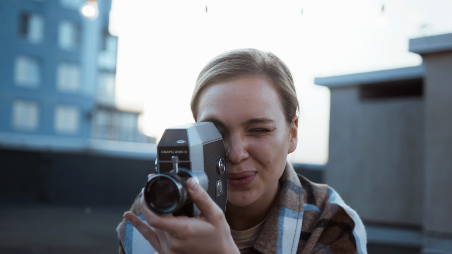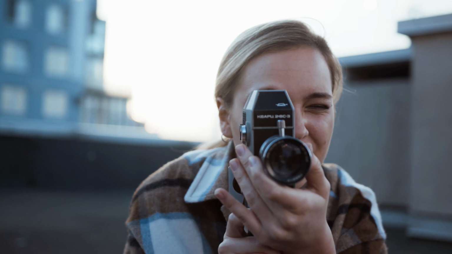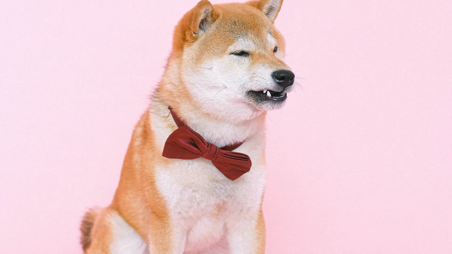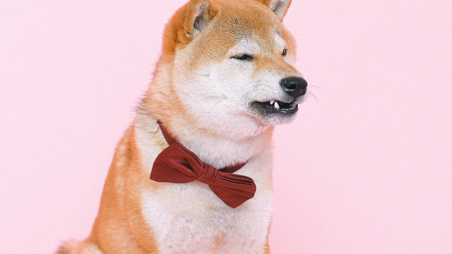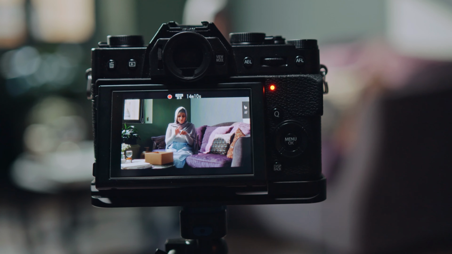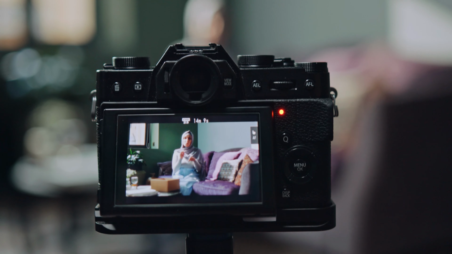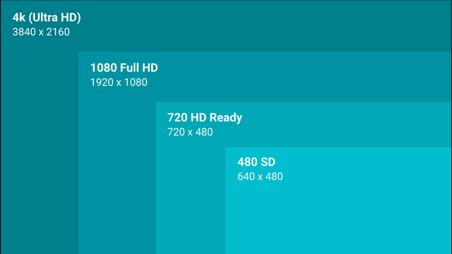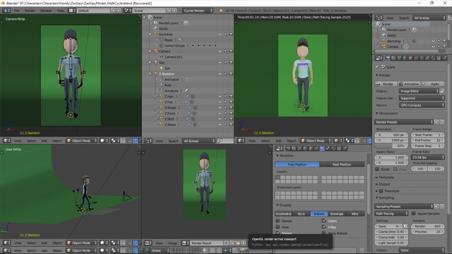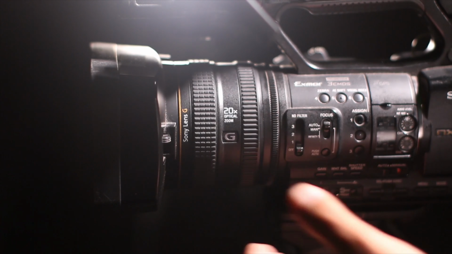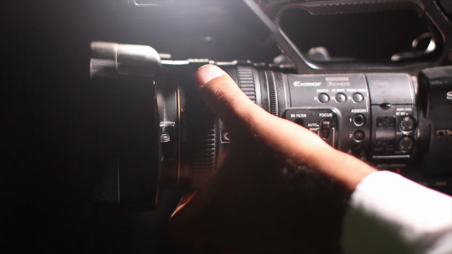If you're looking at the old form, which is the physical reel of film, you'll be looking at details like how fast the frame rate is, or how big the frames are, whether it was shot on Super 8mm, 16mm, 35mm, or 70mm film. Don't worry, we'll go into more detail about these later. However, if you're looking at digital film, you'll have much more options, like how defined the resolution of the images are, how well rendered the animations and special effects are, what kind of camera was used to create these images. Again, we'll cover this topic later.